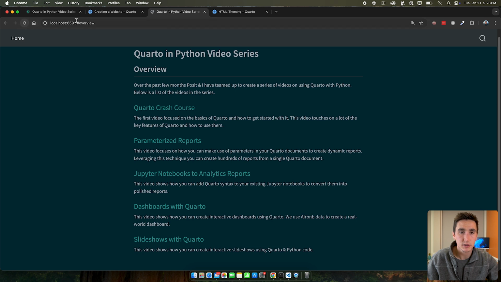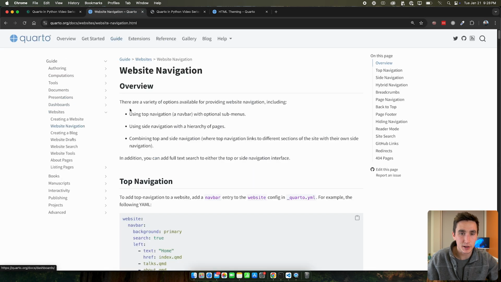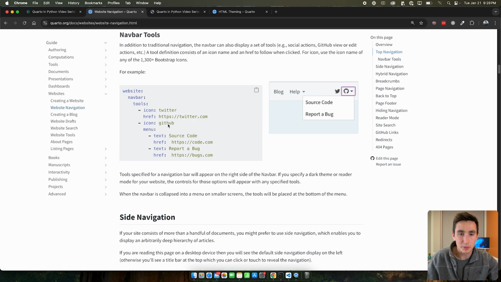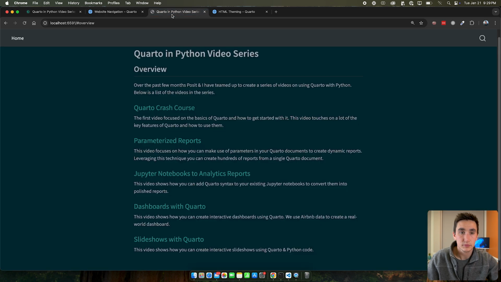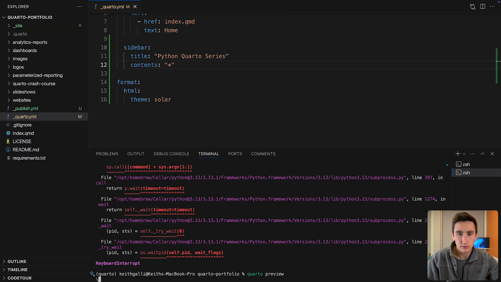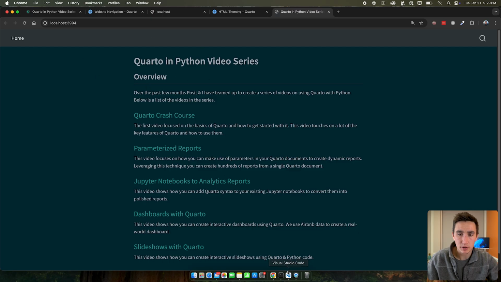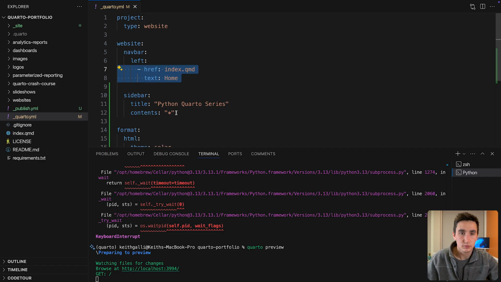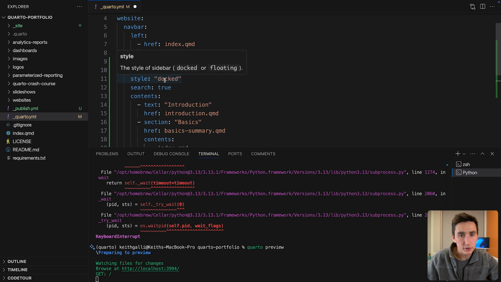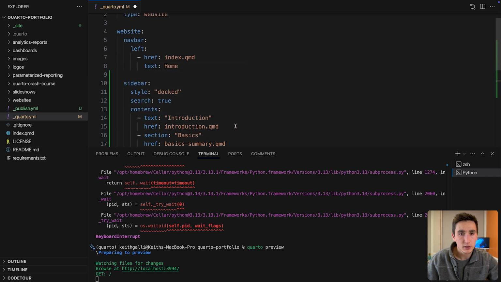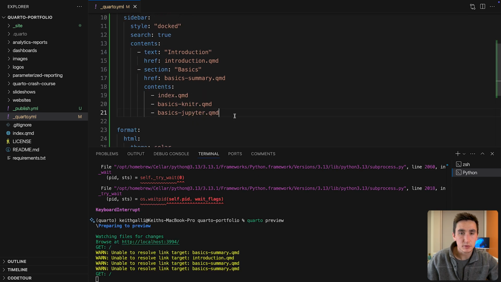Refresh this. I feel like I messed something up again. Website navigation. I'm going to copy in the sidebar one more time, because our sidebar is not showing up. I'm going to run it like this first. I don't know if title actually, okay, these QMD files aren't found. Makes sense.